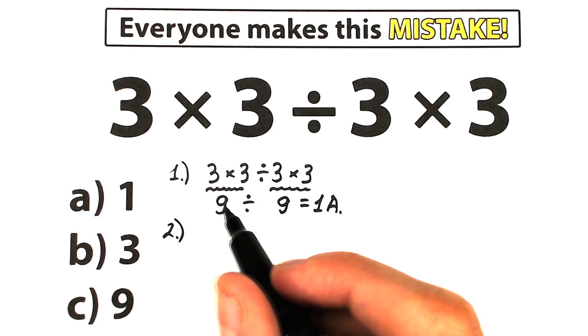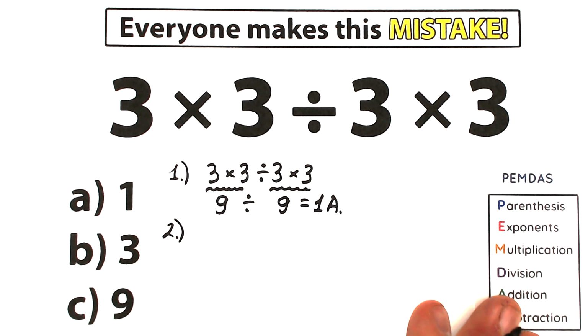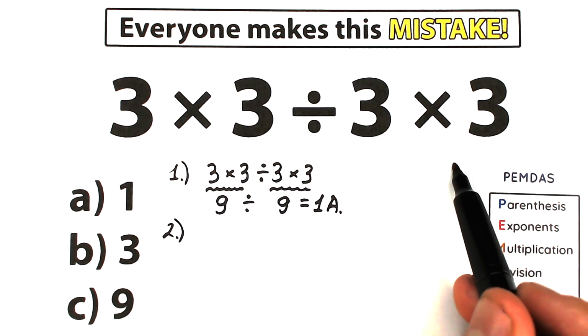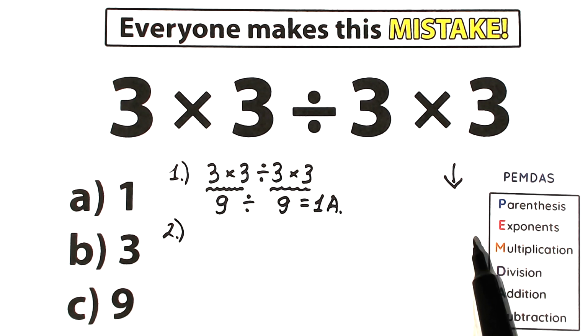And according to this second interpretation, I want you to look at this PEMDAS order of operation. This is the most popular order of operation in the world, and it goes from the top to the bottom. So on the top the highest priority, on the bottom the lowest priority. First, parentheses: we should evaluate the expression inside parentheses, then we should evaluate exponents, then the multiplication and division group, and the addition and subtraction group is our last step.